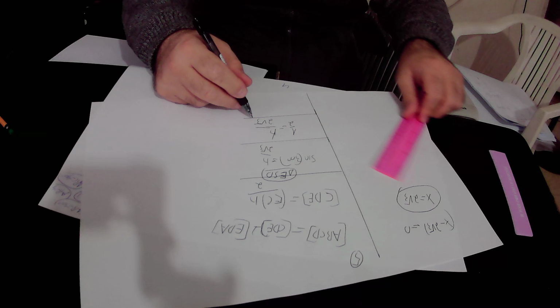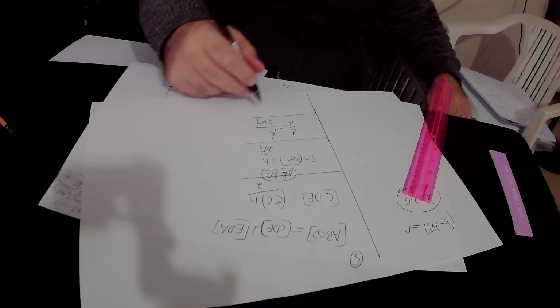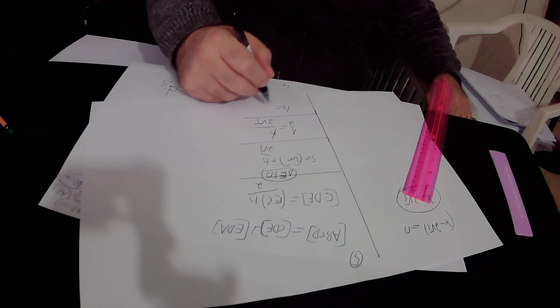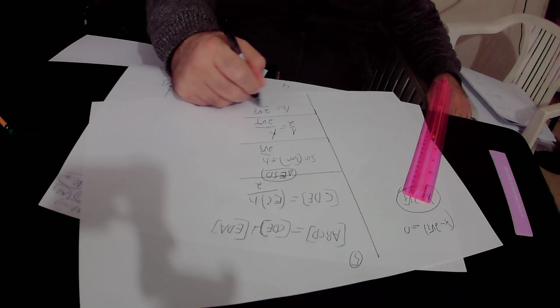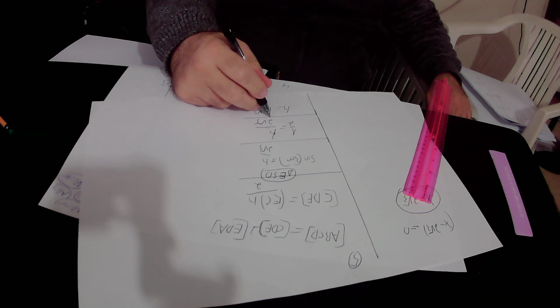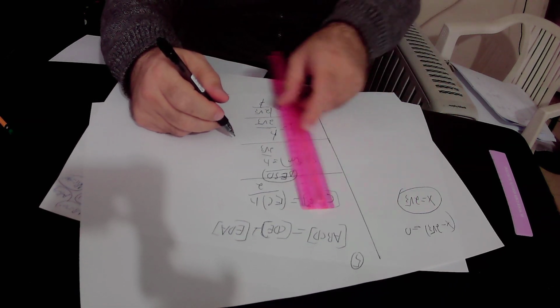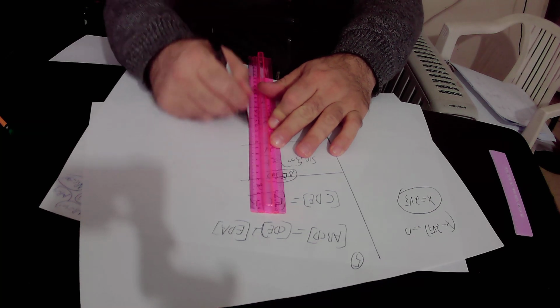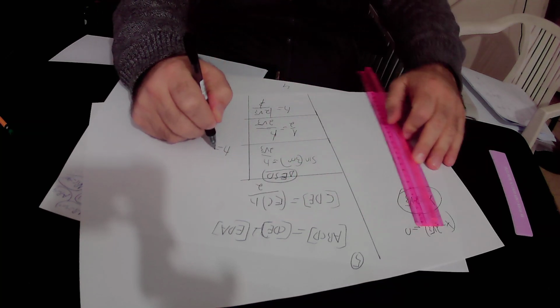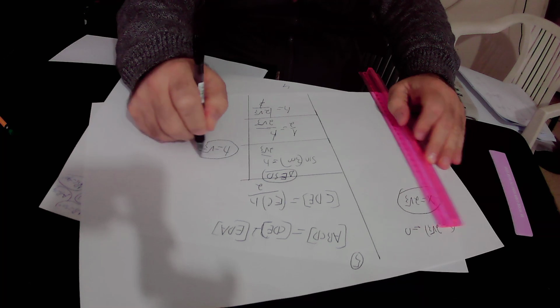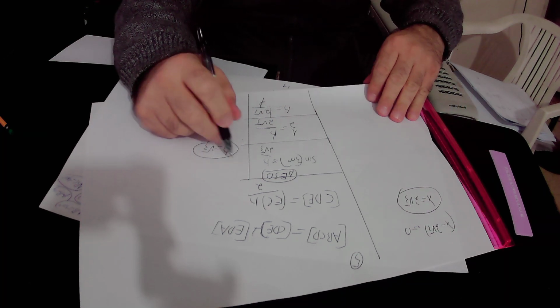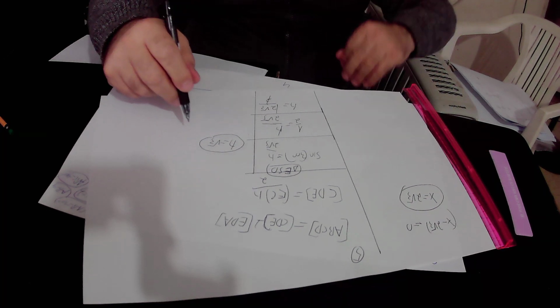Here we will multiply this equation by 2 times square root of 3, and we will get that h equals 2 times square root of 3 over 2. 2 over 2 is 1, so we found out that the value of h, the height, equals square root of 3 units. So the height of triangle CDE is square root of 3 units.